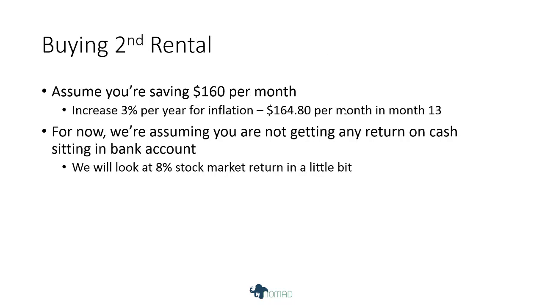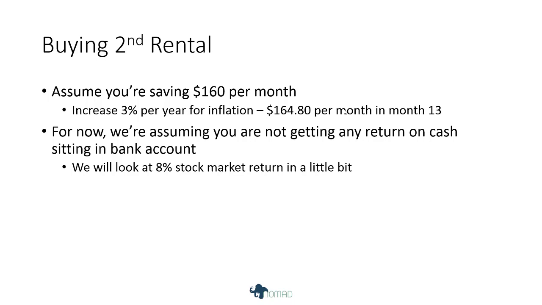All right, so when you're buying your second property, what I've assumed is I've now put into the equation that you are saving from your job $160 per month and adding that to an account to save up for your down payment. Any positive cash flow you might have also gets added to that account so that eventually over time you have enough money in your account to put 20% down and buy your second rental property. We're assuming you start with $83,000 in the account at the very beginning and that you are using that to buy your first property and then you're saving for the next one.